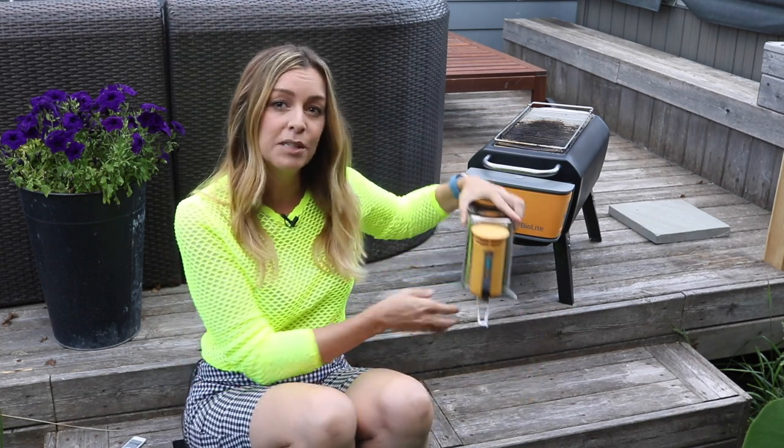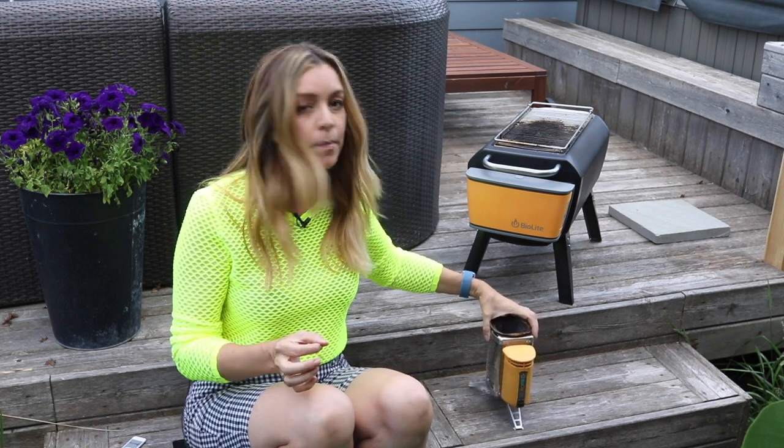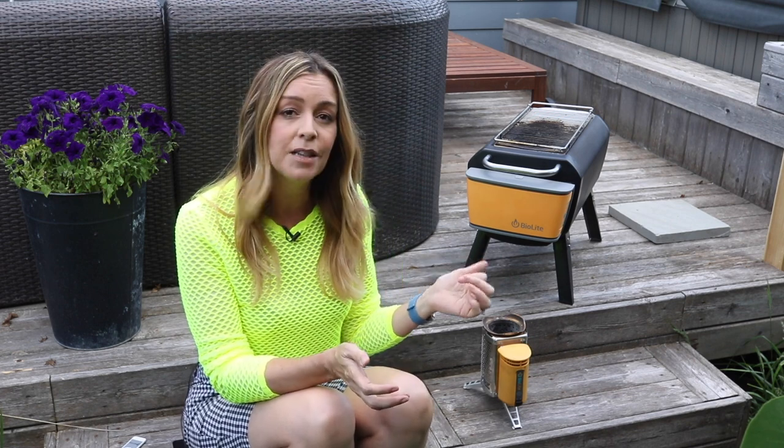If you're familiar with BioLite's other gadgets like the BioLite camp stove, you might be hoping that the energy generated by the fire can recharge your power pack — not this time. To keep this power pack full, you'll need to bring it indoors and plug it in to recharge, or you can get the optional solar carrying case. It costs about an extra $60, and that's still going to take 4 or 5 days to recharge it, so it's not something I would advise. The 10,400 mAh battery pack has enough juice to charge your devices or to keep the fire running for about 24 hours.